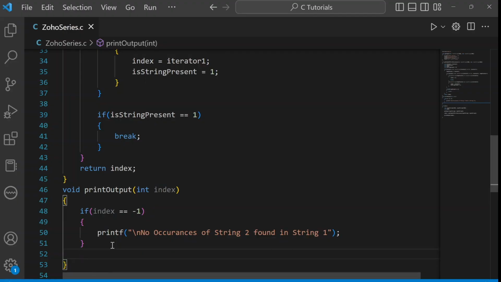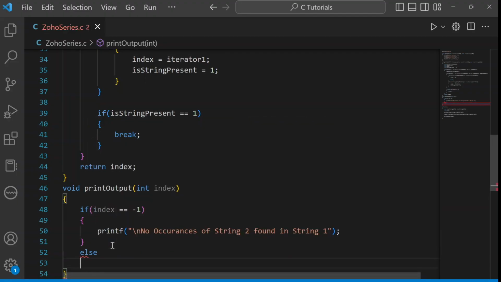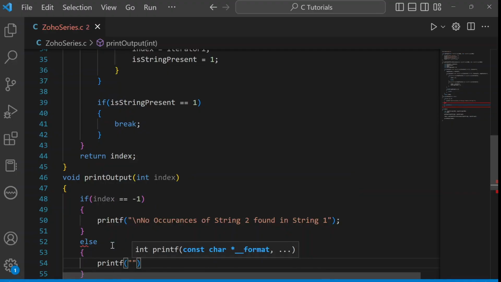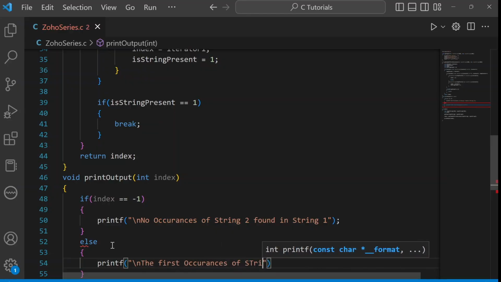Else, you just print the index of the first occurrence of string 2 found in string 1.